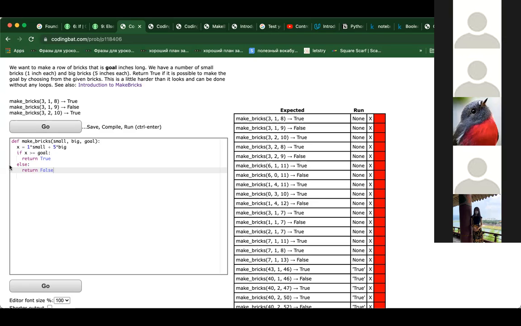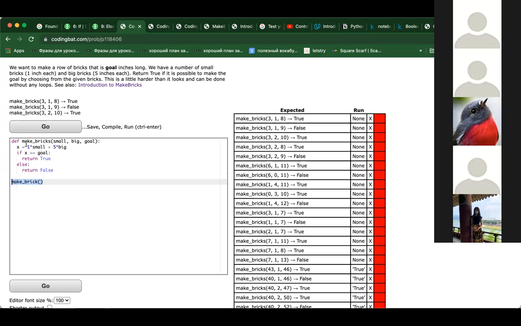That's why this function runs. But in any other environment, we should have written a function call, which is make bricks, right? Some functions do not require any arguments, so we could just call it like this.